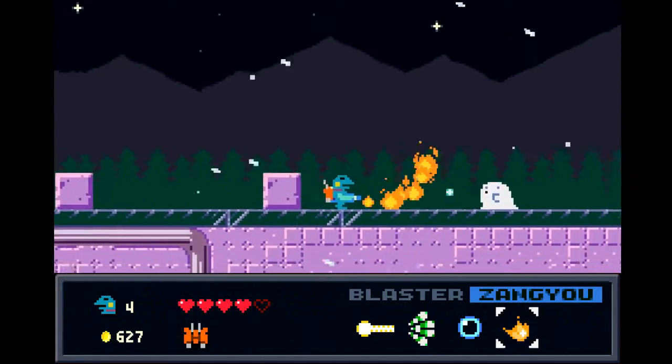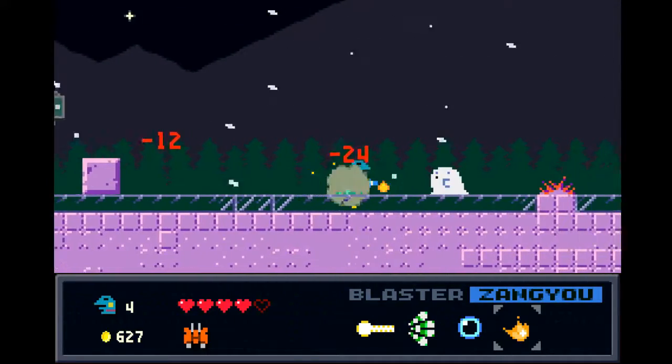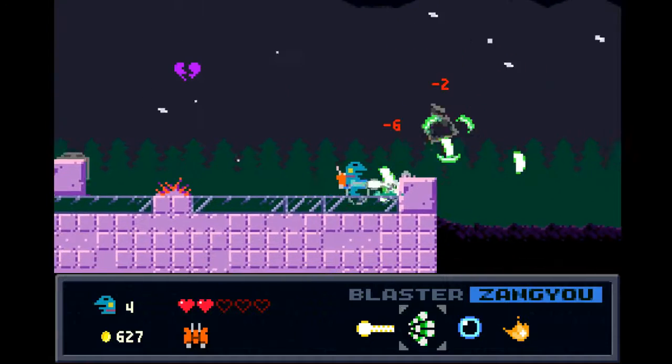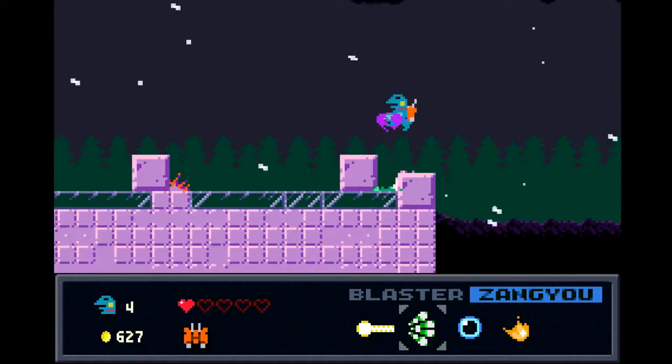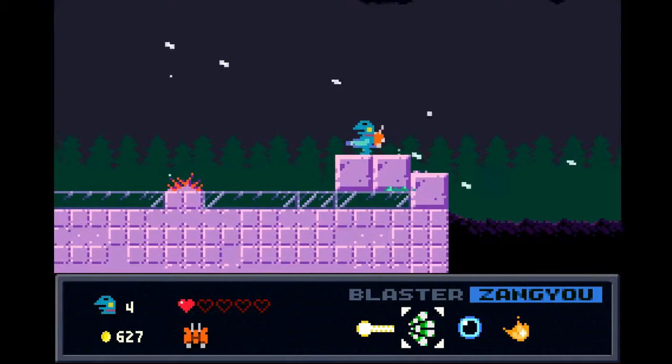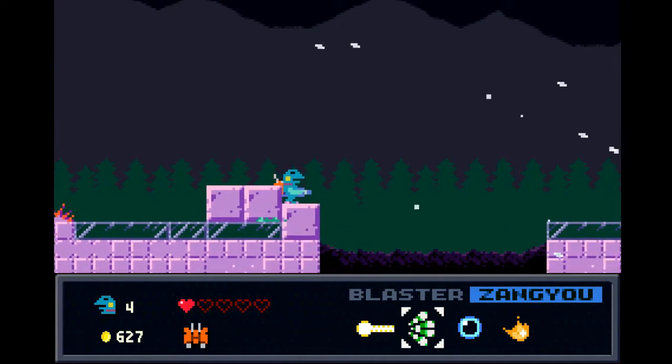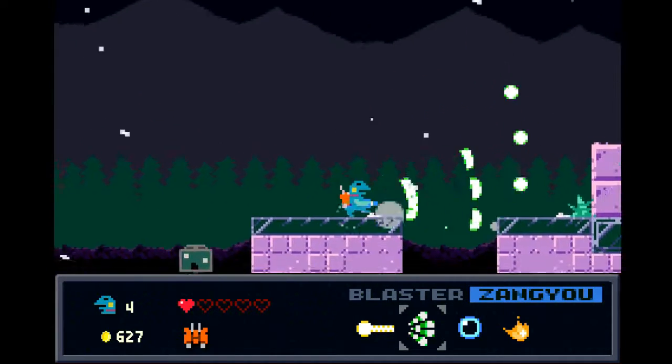But the thing about this section is, it's pretty much equally easy to either fall off a pit to your death, or to be hit so many times by all this stuff falling from the sky that you just die from losing all your hearts. I don't often die in this game from losing all my hearts. It's usually from falling in a pit. But I died a lot of times in this section from just getting hit.